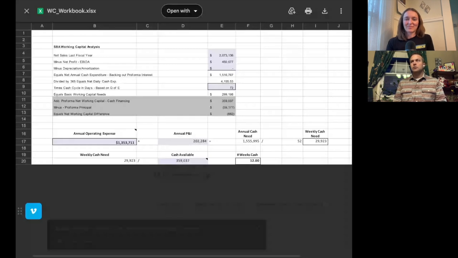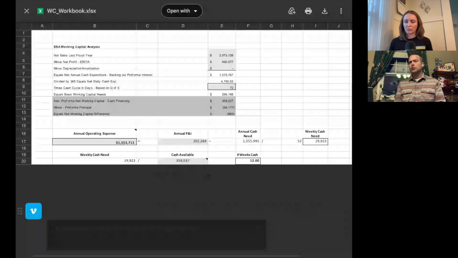A lot of times where this can get lost, or there's a lot more gray area, is in accrual accounting based businesses. Of course, when you're working with a cash based or a POS type business, restaurants, retail, laundromat, things like that, it's a little bit easier to identify because your turn is very quick. Cash comes in, cash goes out.